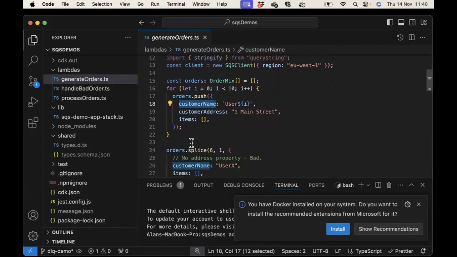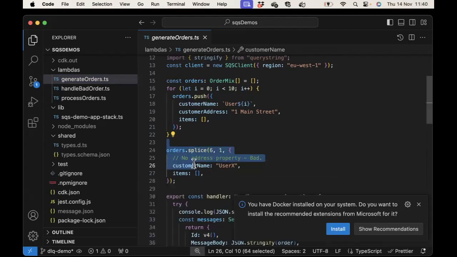Then I come along and I take one particular order out of that array and I put in a bad order. You might remember the splice method associated with arrays. So I put in a bad order at the 6th position within my array.